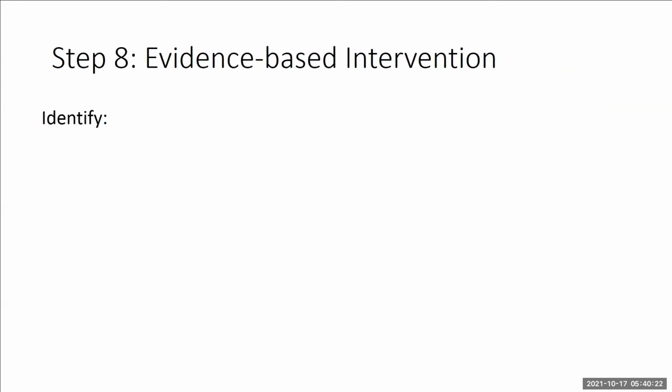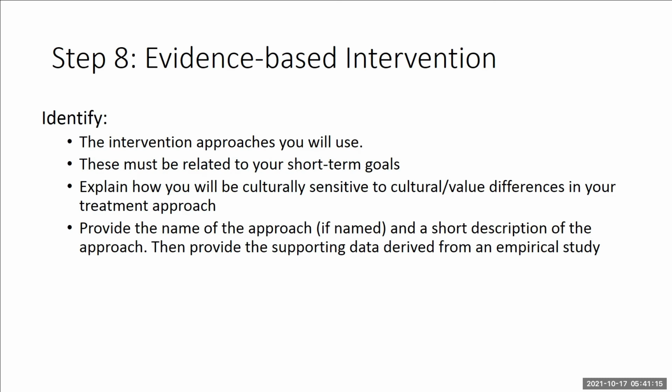That leads to step 8. Step 8, evidence-based intervention. You must identify the intervention approaches you will use. These must be related to your short-term goals. Explain how you will be culturally sensitive to any cultural or value differences in your treatment approach. Provide the name of the approach, if it has a name, and a short description of the approach.